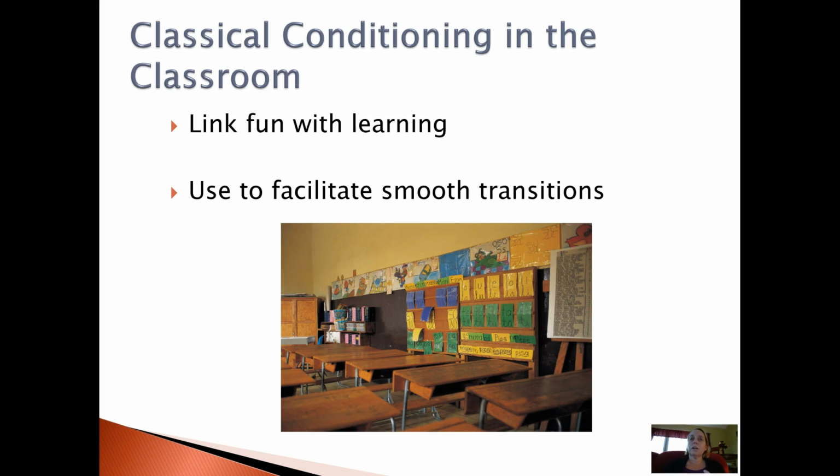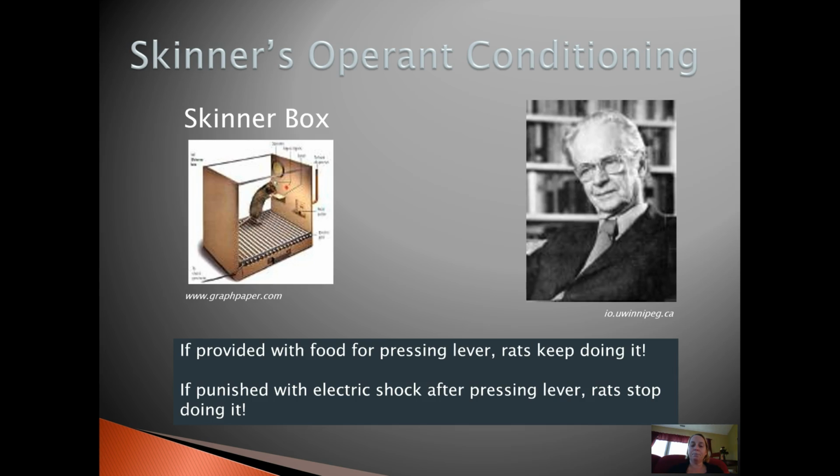Another powerful way to use classical conditioning is for the purpose of transitions. Here's an example. I remember when I went into my son's kindergarten class, which was a really long time ago now, the teacher had this triangle and would go ding, ding, ding. It was very light, but the students all knew, and they associated that sound with it's time to go sit on my purple square. It's time to transition to the next activity. So you can help students learn by association and facilitate some smooth transitions. And if you've done some observations in classrooms, you probably have seen that at play.